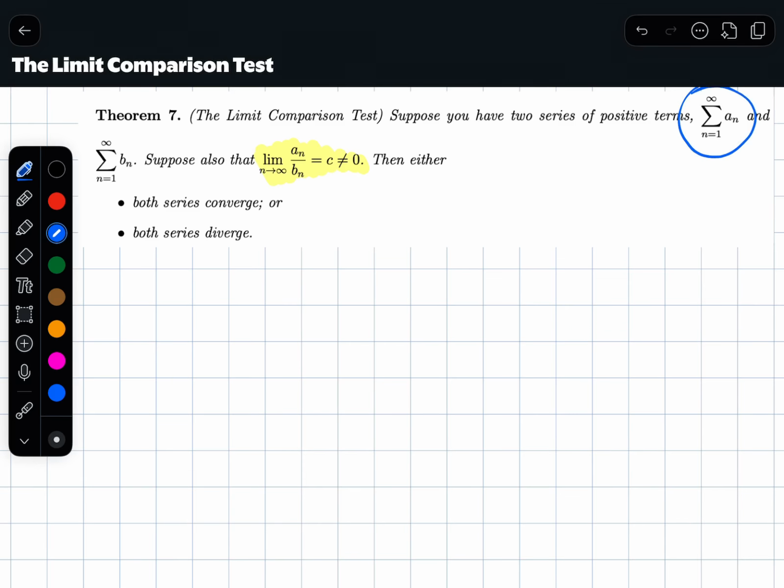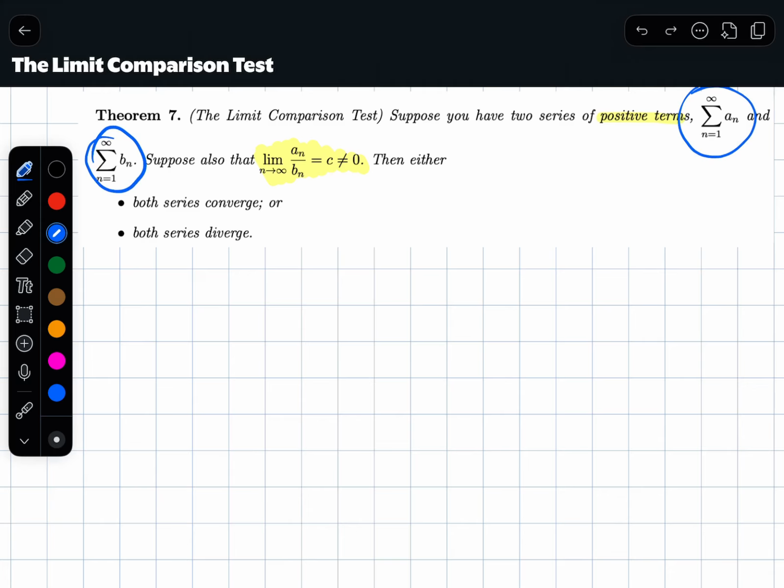If you have two series, again, they have to have positive terms. So you can't really have a negative and a positive series. You need both of them being positive. Again, I'll talk about having series that are negative at times, how to deal with them. So assume they're both series of positive terms, a_n and b_n. And this time there is no certain direct order. You don't know for sure which one is the bigger one, but you know that if you take the limit of one divided by the other, then that equals c.